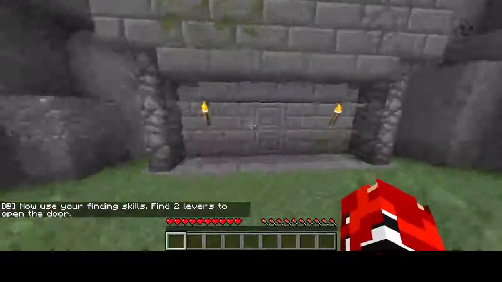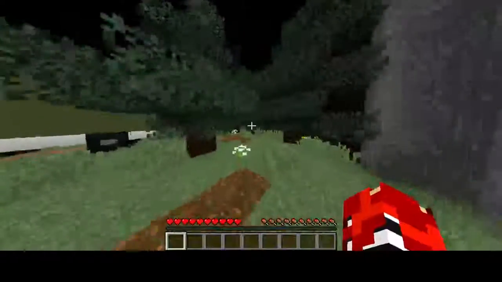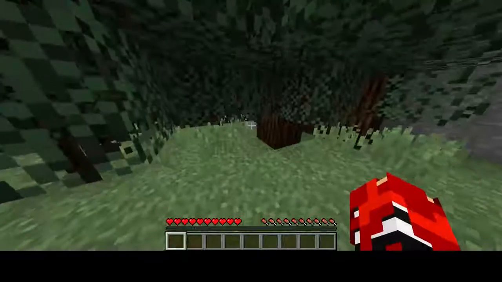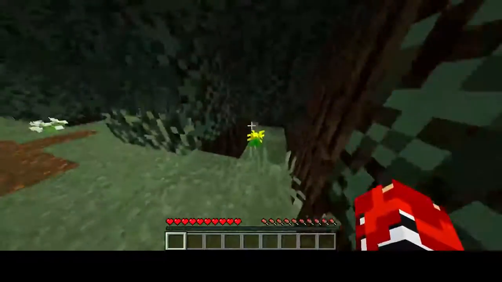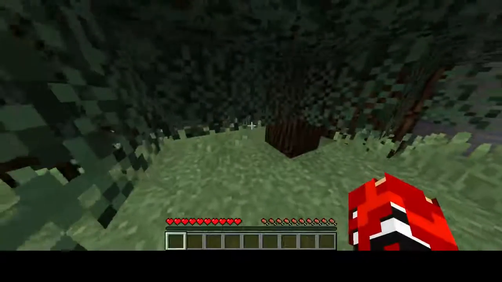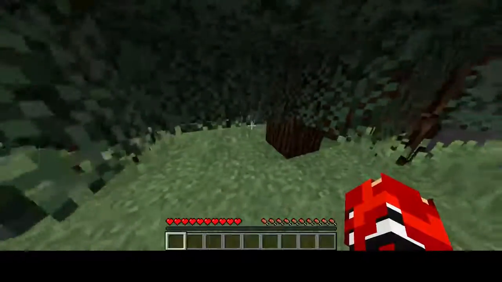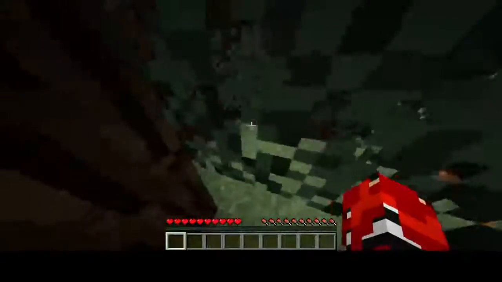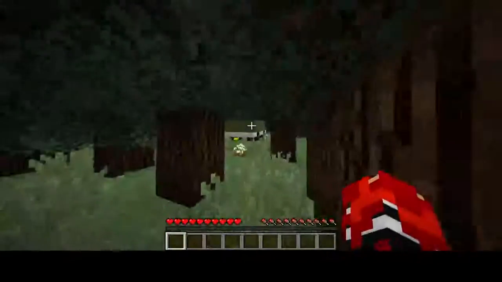Find two levers and open the door. Alright, so we're already on finding stuff. There's one, if I could reach it. Wait a second. Optifine, where are you when I need you? Is there a way to get behind here? There is not a way to get behind here. Well, we know where one is. Let's look for the other one.